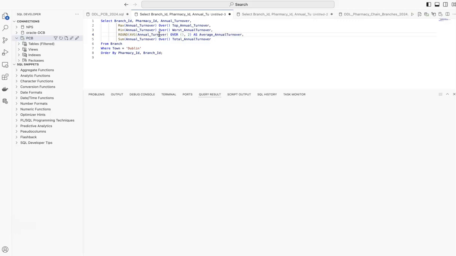And sum annual turnover OVER calculates the total turnover of all branches dynamically. Unlike a group by clause, which aggregates rows into groups, the OVER clause keeps each row intact while applying the aggregate calculations. So let's execute this.